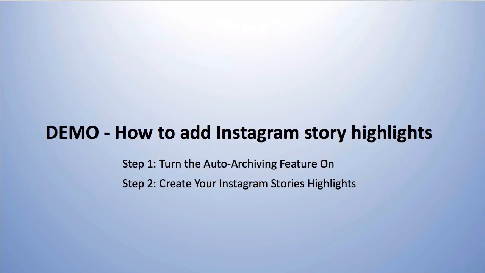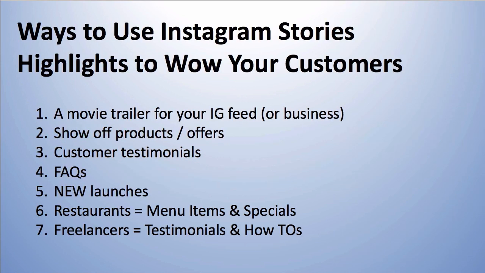And we'll do a quick demo of how to add the story highlights. You basically need 2 things. Number 1, it's not necessary, but I would suggest that you turn on the auto archiving feature on your Instagram. This will allow Instagram to archive your stories longer than 24 hours. And number 2 is you will create your Instagram story highlights. We'll do a quick demo in a second. But here are the ways to use Instagram story highlights to wow your customers.